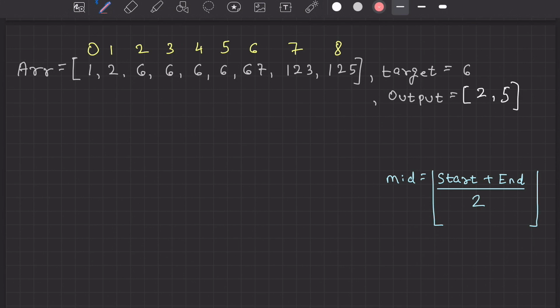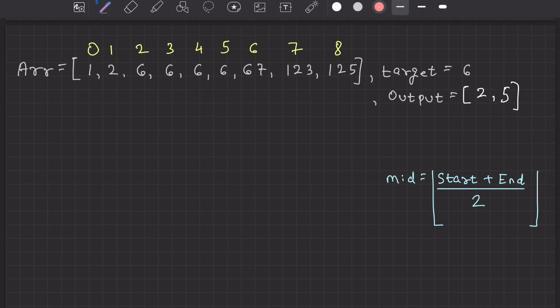Just like the linear search, we will do two binary searches. One binary search to find the first occurrence of the target element and another one to find the last occurrence of the target element. The binary search here is very similar to the vanilla binary search, but slightly different in the fact that here we might have duplicates, and instead of returning the index of the target element, we have to make sure the target element found is either the first occurrence or the last occurrence in the array.